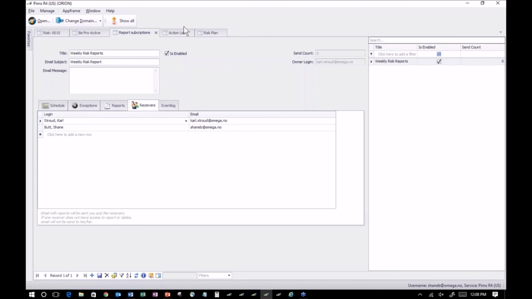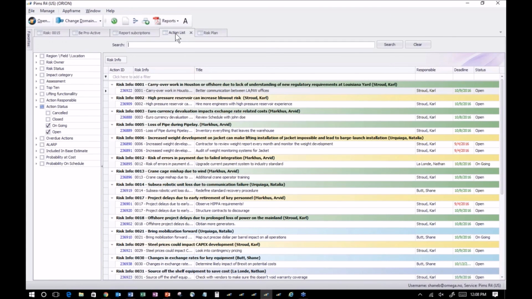Okay, we talked a lot about actions. Of course, there's an action list to help keep track of all actions related to our threats and opportunities. It includes the color coding that you would expect, and that's tied to the current assessment for that particular threat or opportunity. So if a particular threat was in the red zone, the action for that would be highlighted here in red.